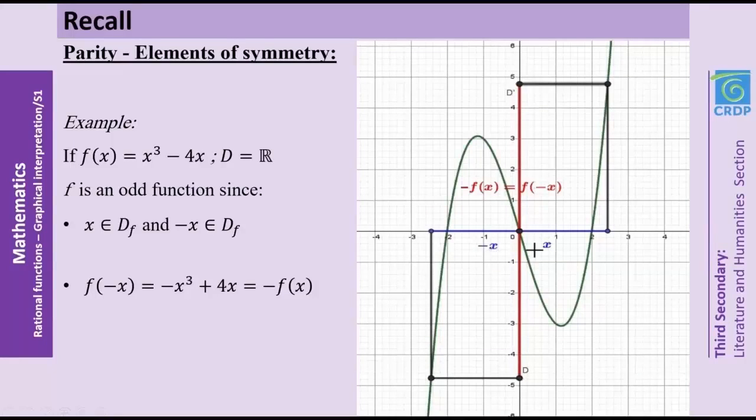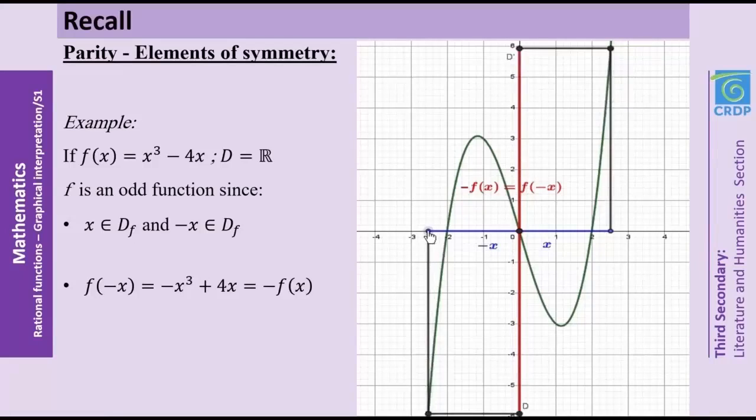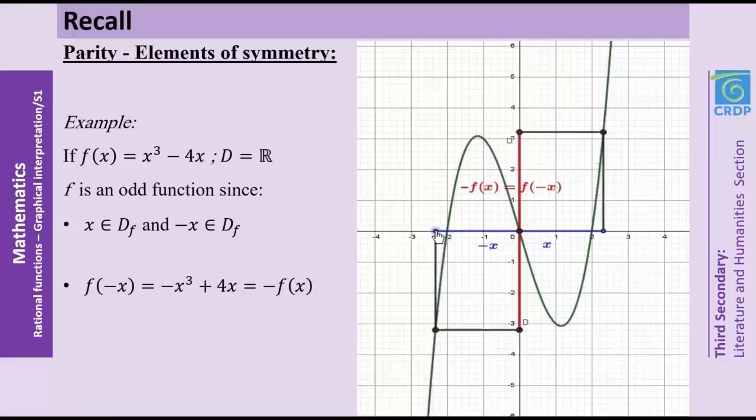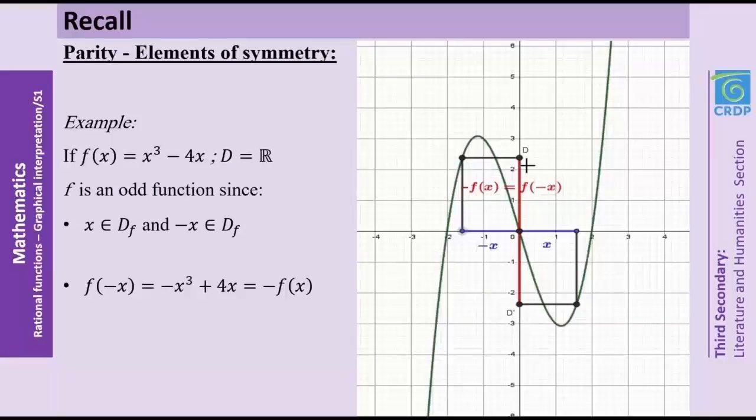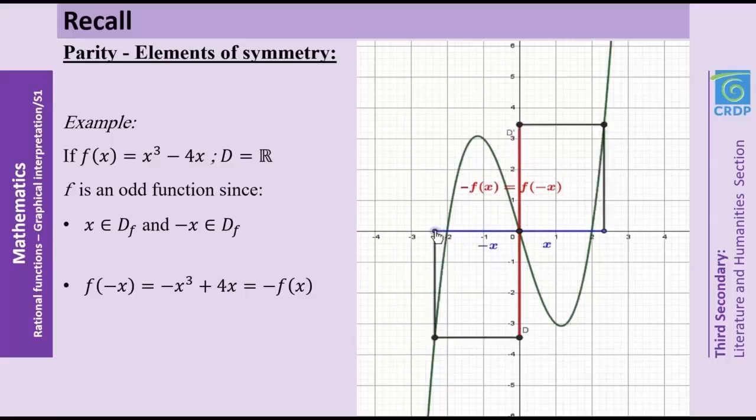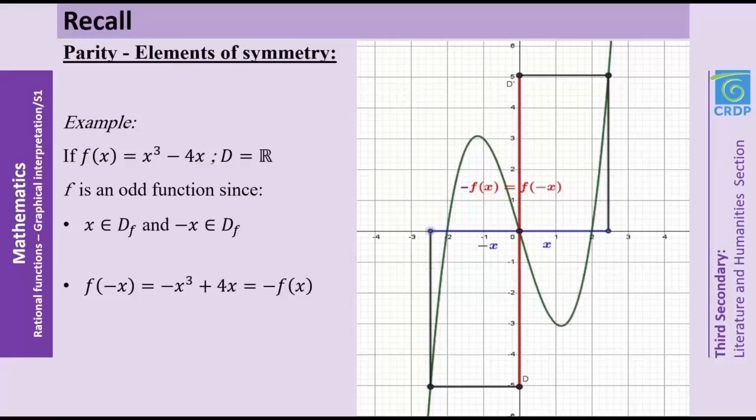Here we have values of minus x and x. Both have equal and opposite values for y. As we move through our x and minus x values, we will always have equal but opposite values for y. So minus f of x equals f of minus x, and our function is odd. You can also notice that the origin of axis is our center of symmetry.